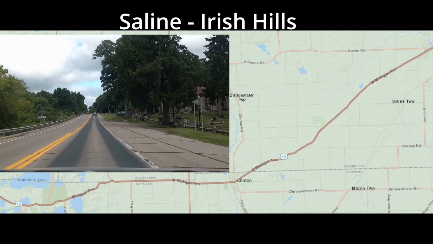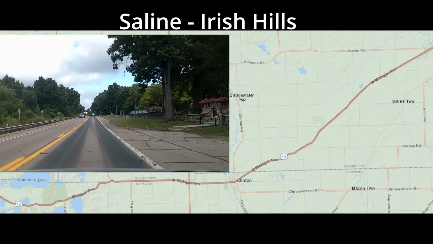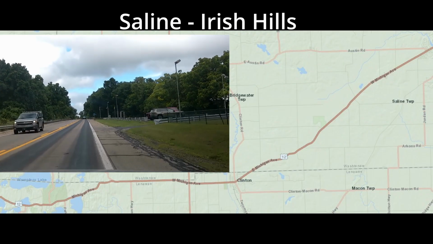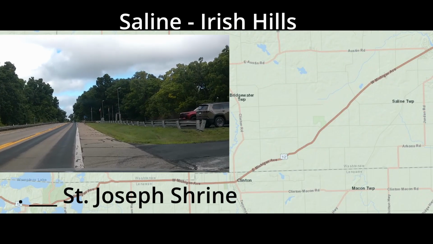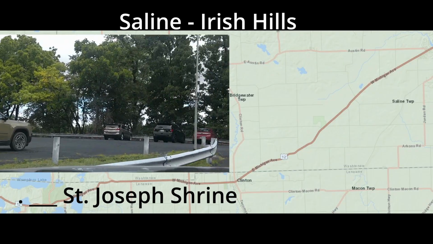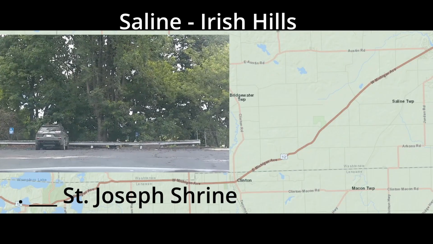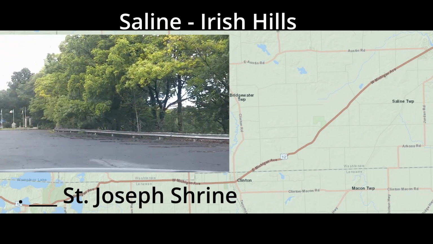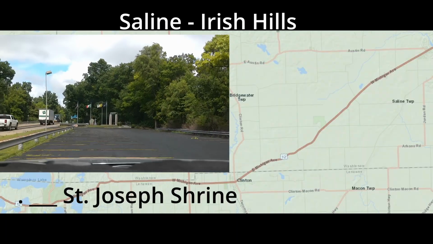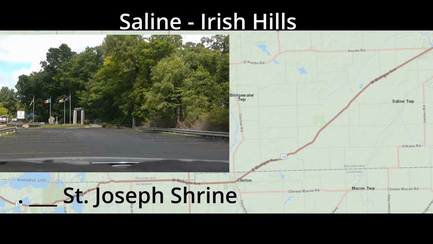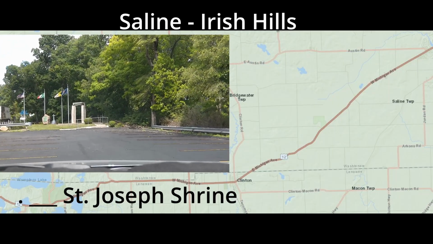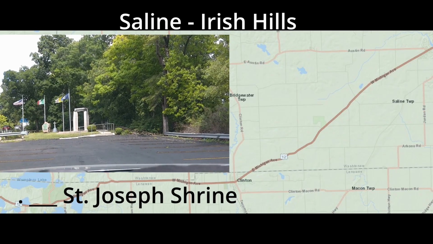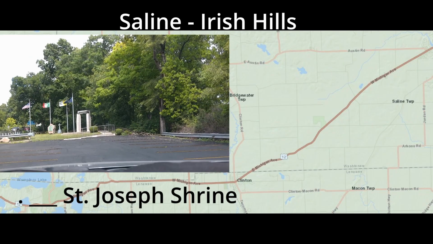No more than a mile down the road is the second intentional stop, the St. Joseph Church and Shrine, and the AOH Irish Famine Memorial. Now, don't get confused. Although the memorial is on church property, it's not part of the shrine. The AOH is the Ancient Order of Hibernians, a 200-year-old American Irish Catholic fraternal organization. They have erected dozens of similar memorials across the country.